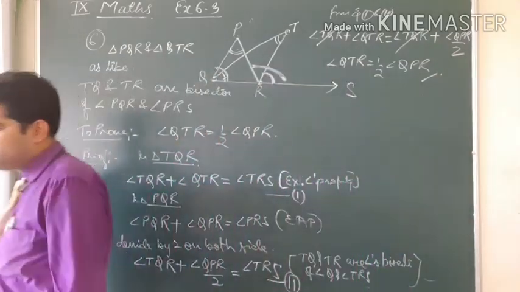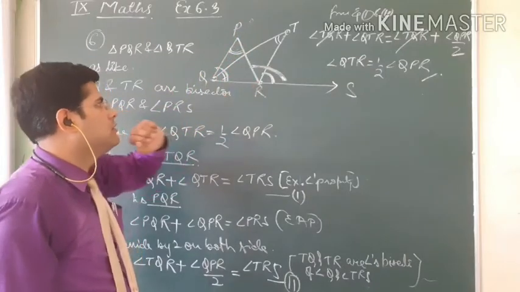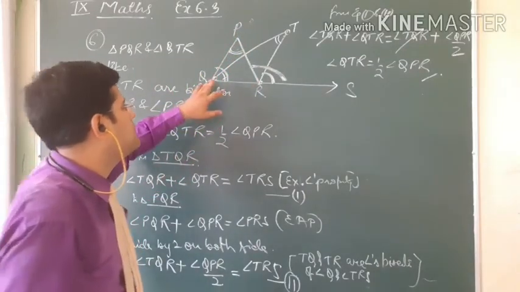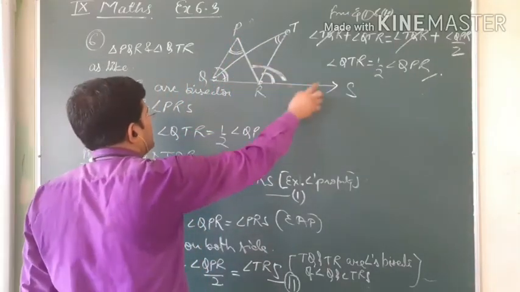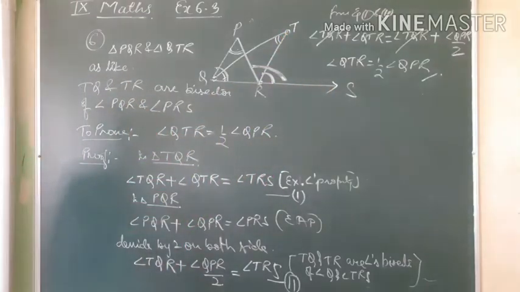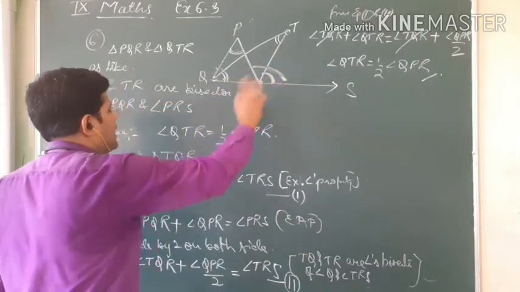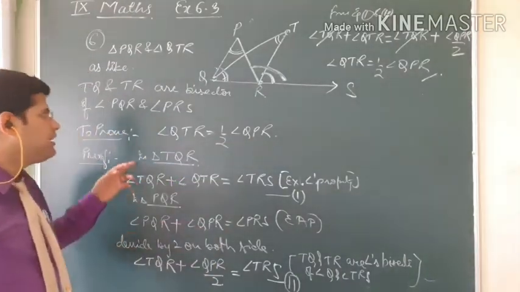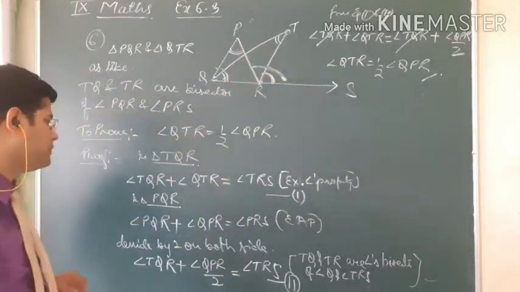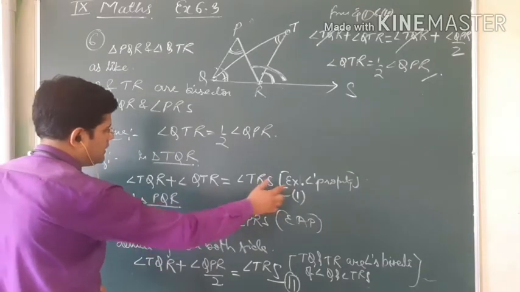So here I have done question number 6. This is a proof. I am going to revise it again. First of all, in triangle PQR and another triangle combined, both have angles: the first angle is PRS and the second one is TRS. Here QT and TR are bisectors of angle Q and exterior angle R. We have to prove angle QTR is equal to half of angle QPR. So in triangle TQR, firstly we take the smaller triangle, which we easily prove by the exterior angle property: TQR plus QTR equal to TRS.